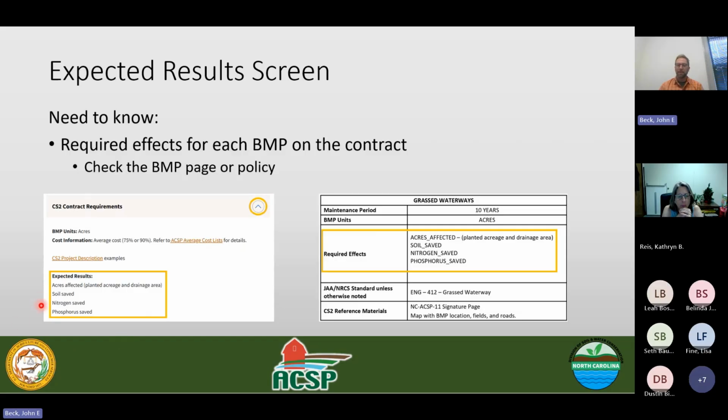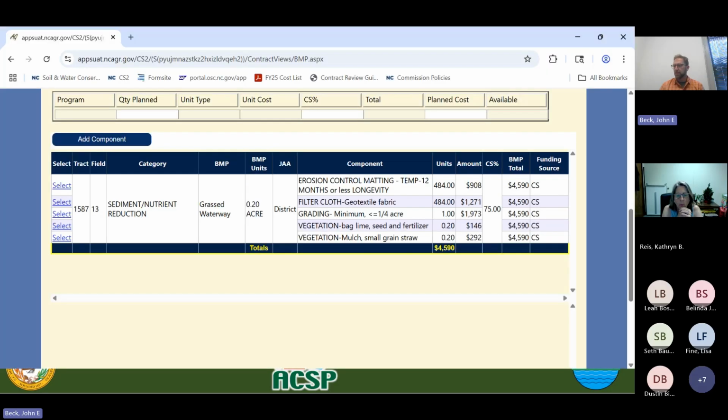And just double check these to make sure you have all of them. Oftentimes somebody will put in one of them and maybe miss something or forget to add it. So make sure you have each of them. This part's pretty easy to enter.